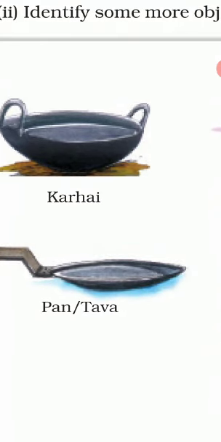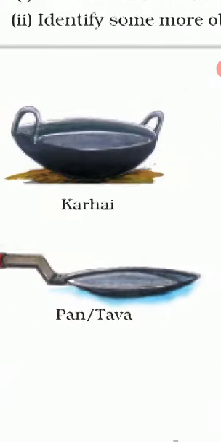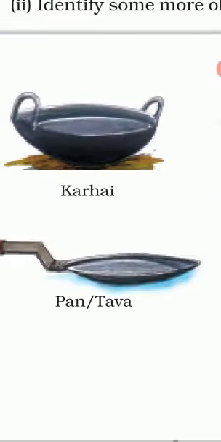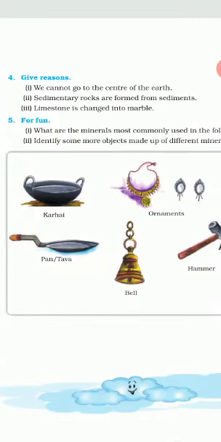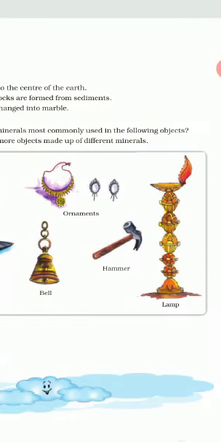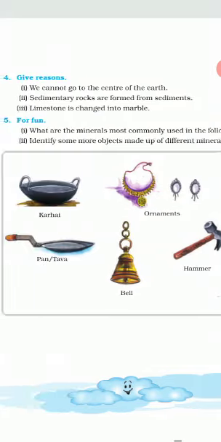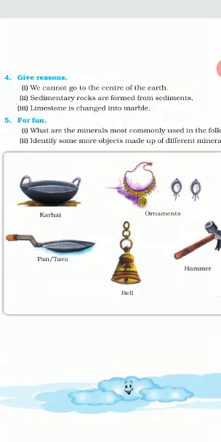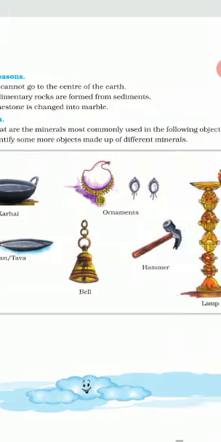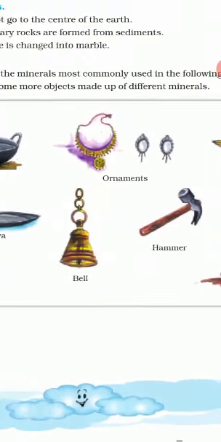Suppose this is a karahi, so you will write down the mineral which is used in making this, the mineral which is used in this pan or tawa, the mineral used in the bell. So this is your duty, this is your activity. This is going to boost your knowledge. You are going to apply whatever you have learned from this video lecture, you are going to apply that knowledge here, right?